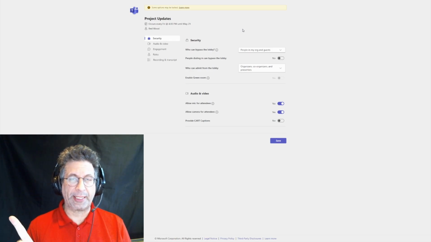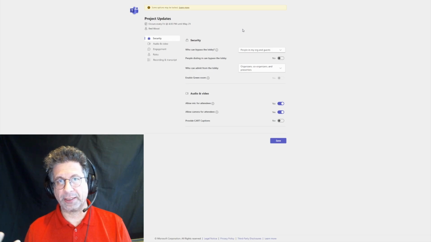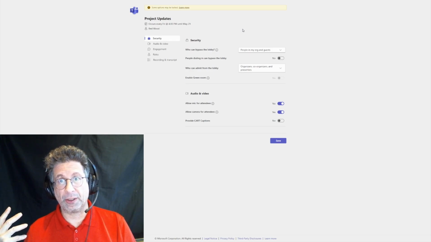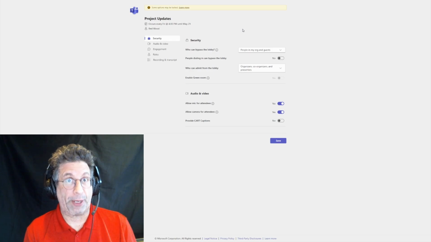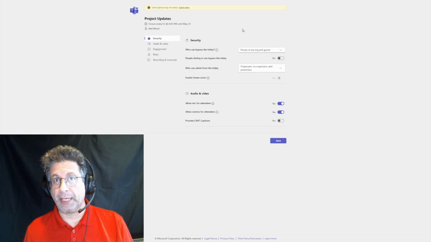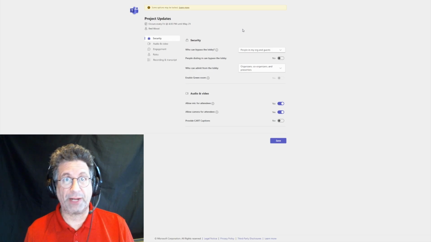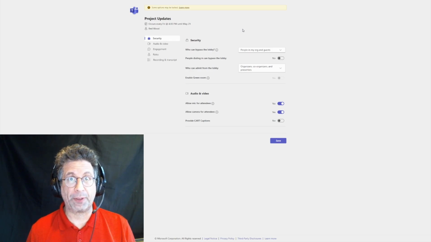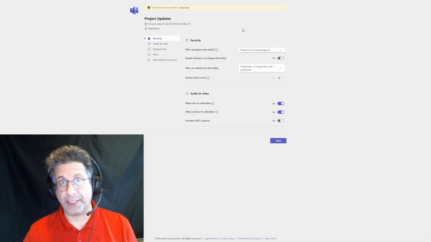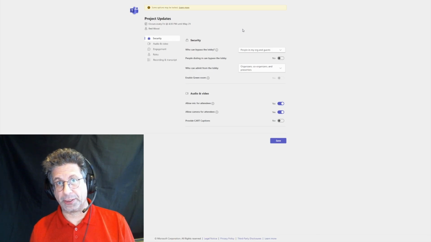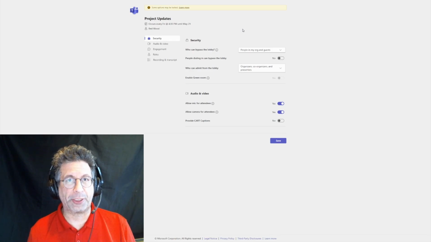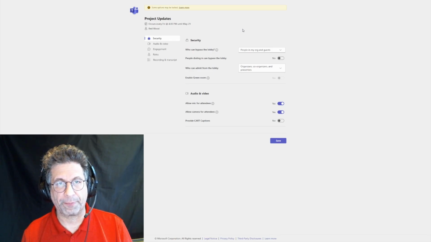The second thing that I can think of off the top of my head for having a co-organizer is somebody on your team, possibly your manager, who wants to be able to see the attendance logs. So instead of having to go to him or her, grab the attendance log and email it to them, they'll be able to just go and grab the attendance log.